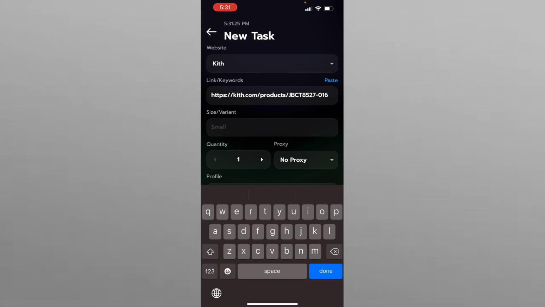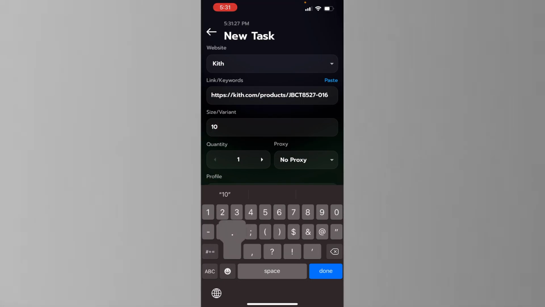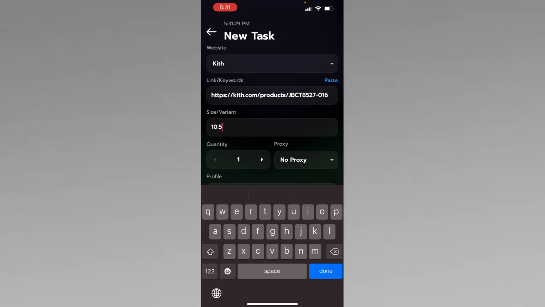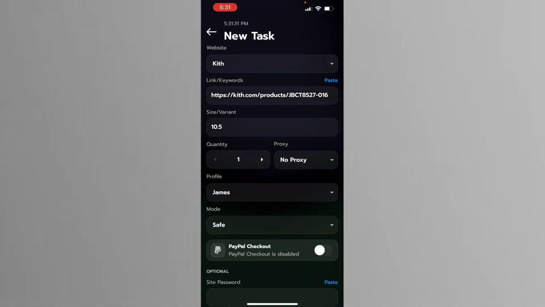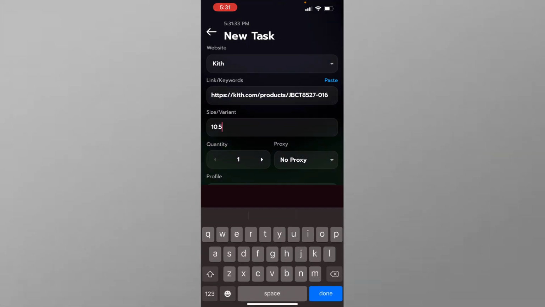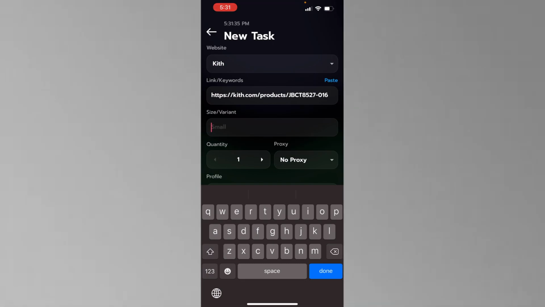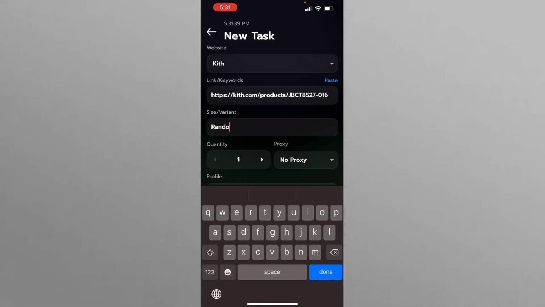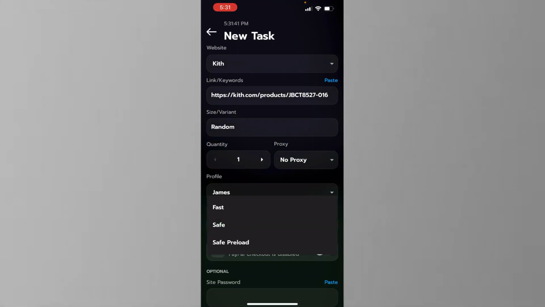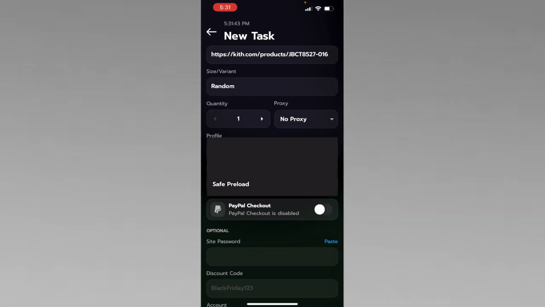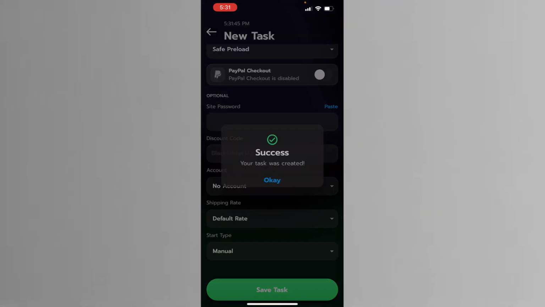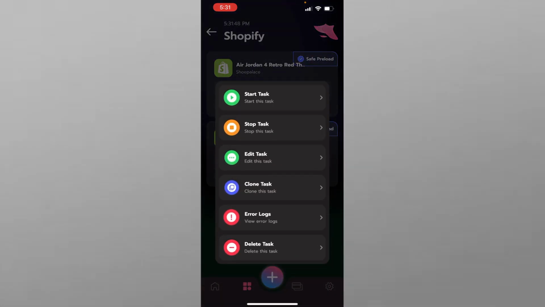That's the only site that I know of where this size format works, where you can just put a single size without any weird dashes or slashes. But random will always be your safest bet for any of these sites, even Kith. Again, safe preload, and all of this, don't touch. So that's Kith.